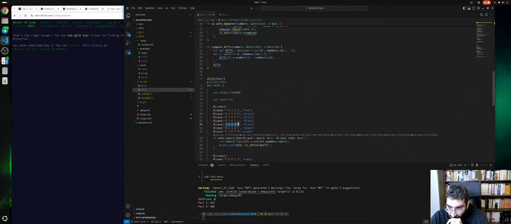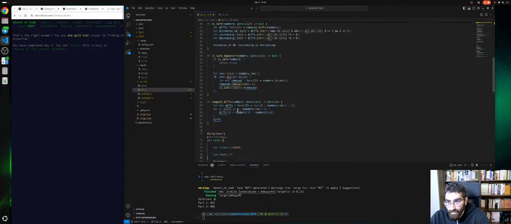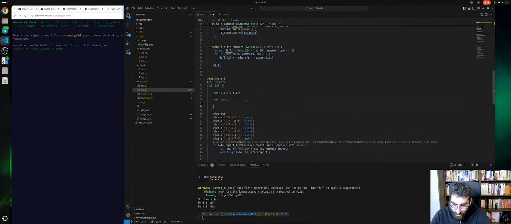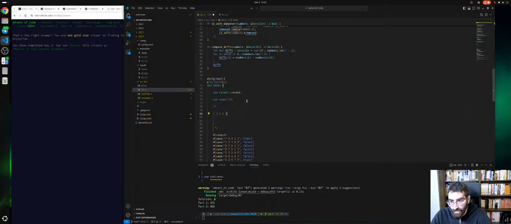Let's start from the example. So let's go here and create a nice big funky comment. We have the differences, which are, in the first case, 1 and 3, the difference is 2. The first is 1 minus 3, which is minus 2. The second difference is 3 minus 2, which is 1. Then we have 2 and 4, which is minus 2. Then we have 4 and 5, which is minus 1.